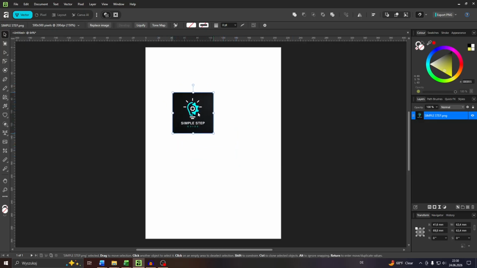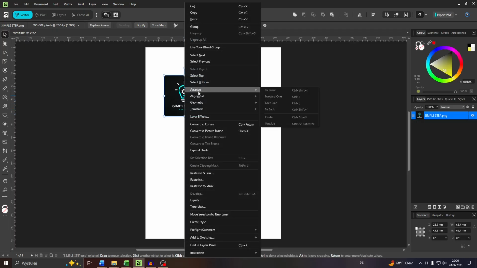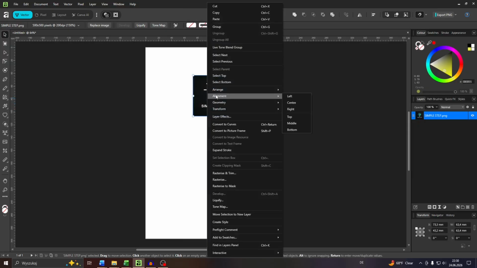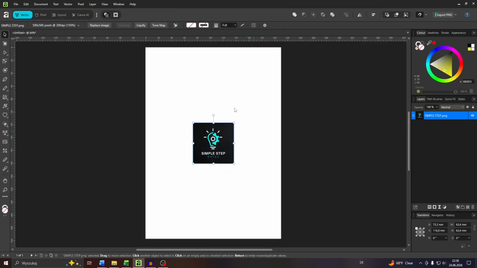But let's say, for instance, if you don't want to do this, guys, you may also left click into the object and then right click, select alignment here, and then choose center, and then do it again, right click, alignment and middle. And that is going to position it in the center, horizontally and vertically on the canvas, as you can see, and that's how it works.